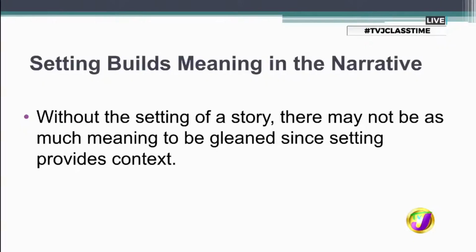It also builds meaning in the narrative. What do we mean by that? Now, if you have a story that is just happening along, at some point in time, you need to stop and think, where is this happening? Because what is going to happen is your story is taking place, but we don't know where anything is going on. So your reader is basically lost, just like your setting, lost. So you need to have your story take place somewhere so that the meaning can come out.